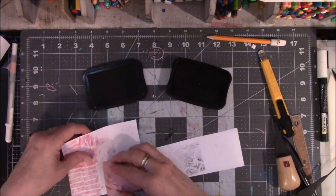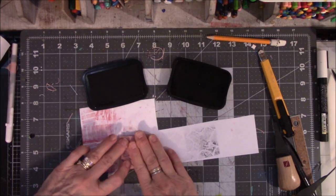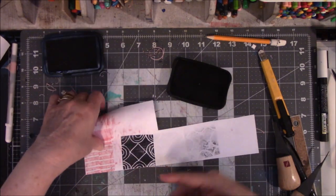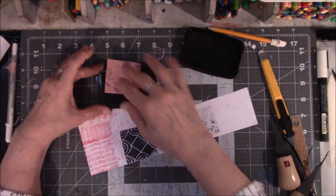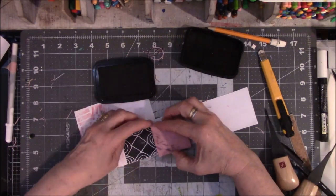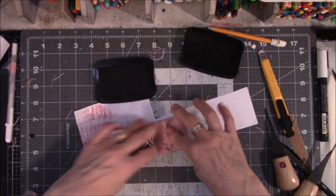All right, so let's try here. I'm sorry, I'm trying to stay in frame. Well, that didn't go very well in the corner. Let's get all this rubber out of the way. All right, let's try this again. Beep-a-dee-a-dee. Oh, and it's crooked. I went right off the edge of the paper.